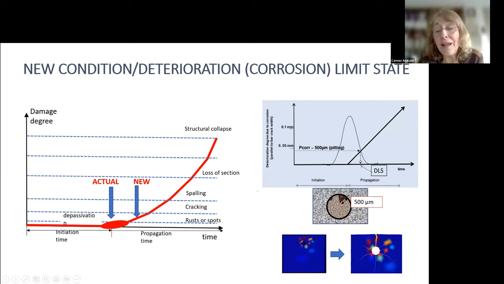Finally, I will present that in this moment in Eurocode 2 and in the Model Code 2020, we will consider not the actual passivation as the limit for corrosion, but we have a new corrosion limit state, that is when you have a certain amount of corrosion, that means you need to take into account a certain amount of the propagation period, that for pitting will be until 500 microns. This is a conventional value. You may have more or lower. It's not an average value, it's an agreed value, it's an expert opinion. In that case, it's a conventional value that maybe it will be changed in the future. But for now, this is what is adopted. And it has to be this condition in between the initiation of cracking around the bar to the appearance of the cracking. This corrosion is before we have cracks appearing in the surface.